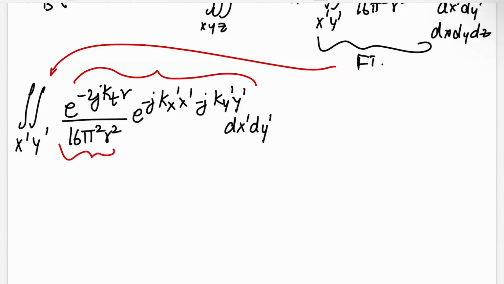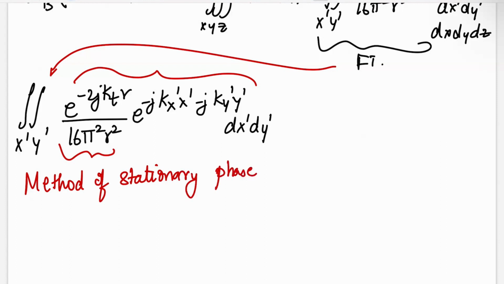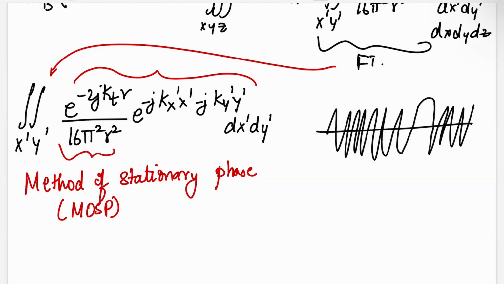So when you have an integral like this, one trick that you can use is called the method of stationary phase. I'll leave a reference in the description as to how you can use this method to evaluate integrals like this. The idea behind stationary phase is that if I have an integral of a function that's varying very fast and then becomes slow, and then again varies very fast, the region where it varies very fast has almost no contribution because it cancels itself. Whereas where it changes very slowly, where the phase is stationary, what they mean by that is the derivative of the phase is zero, right? It's not changing very fast. Most of the contribution, or all the contribution, to the integral just comes from that region.